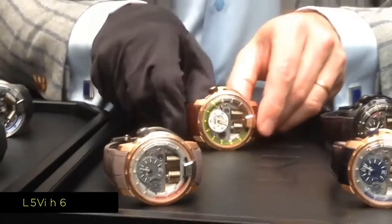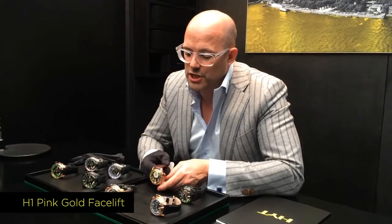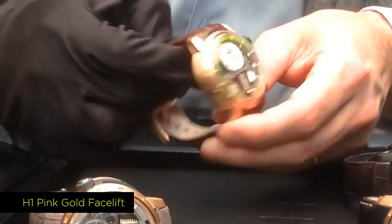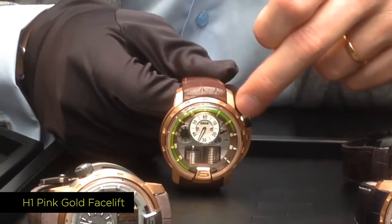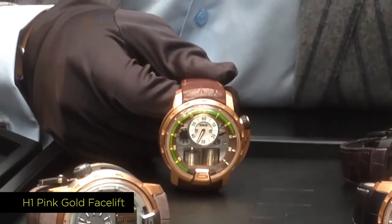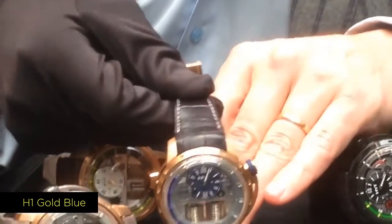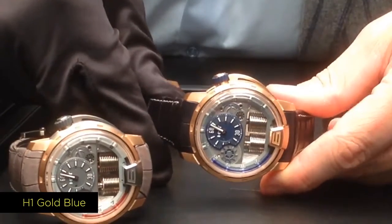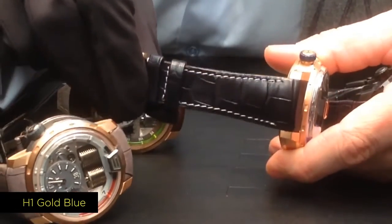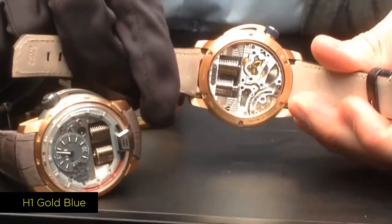As a second example of the novelties, we have a re-facelift of the gold piece. It's a full gold piece as you see here on the brown leather strap, with the introduction of a new dial, new colors, and a bit more classical look. We are also working on a limited series for the Latin American market, where we introduce this red and blue on a leather strap — and again, the contrast between the gold and the movement is absolutely incredibly great.